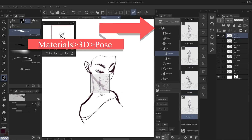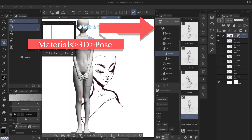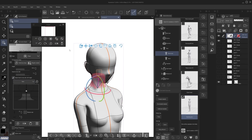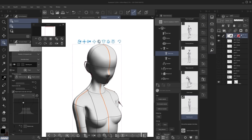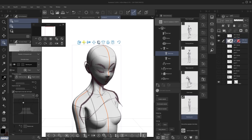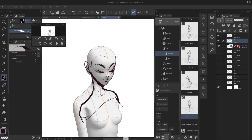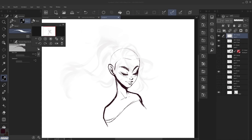You can come over to the materials, go to the 3D section, and find a figure to pull into your drawing. You can drag and drop this 3D model in and then adjust the pose, adjust the angle. You can even adjust the proportions of the actual figure. Once you have the 3D model lined up as a guide, drag your line art layer above the 3D model layer, adjust the opacity of the 3D model layer down, and simply use your brush or pencil to trace over the back of that skull to make sure you have it right.